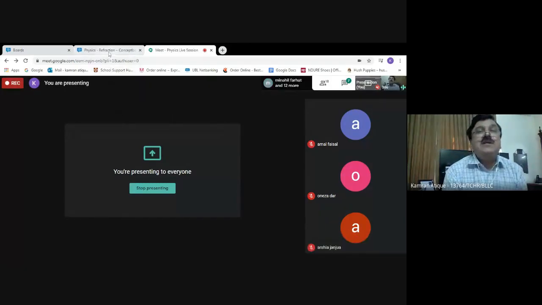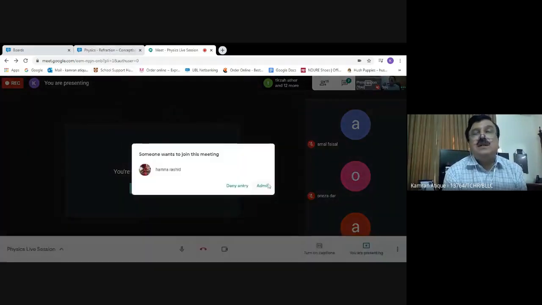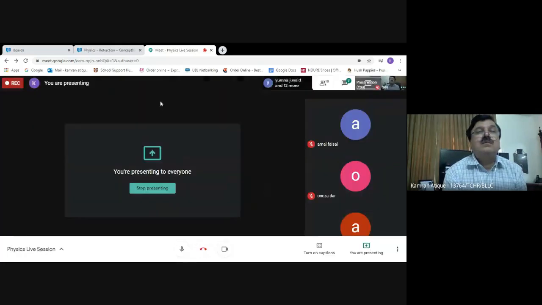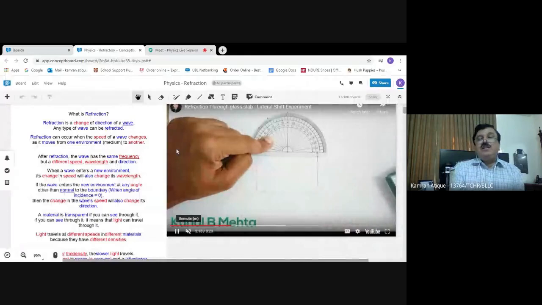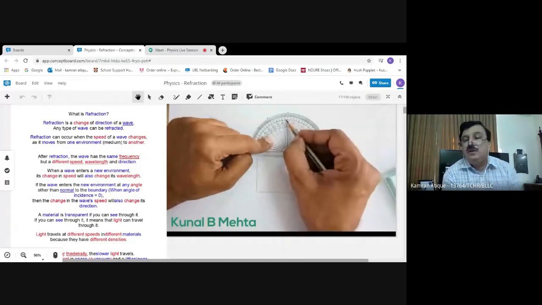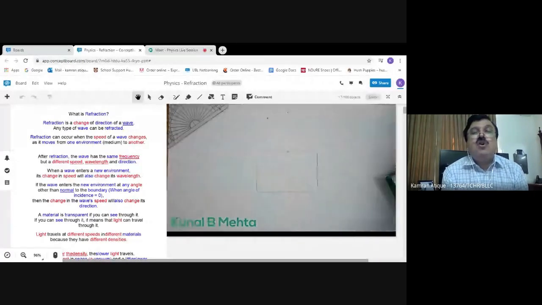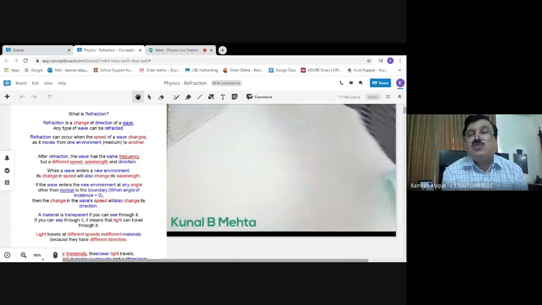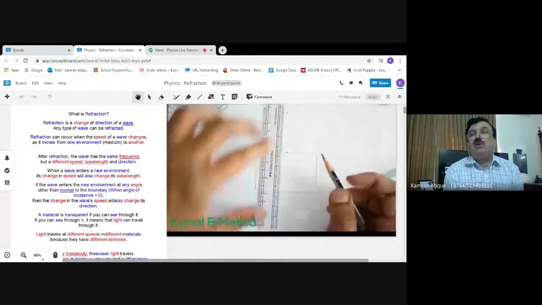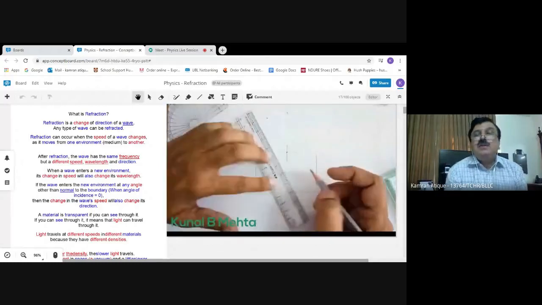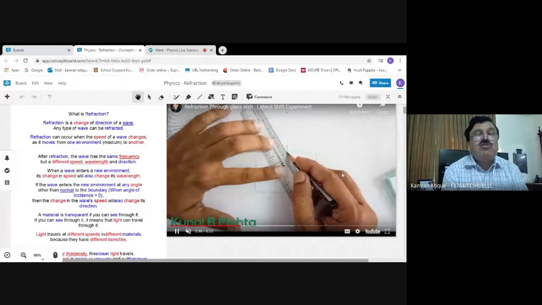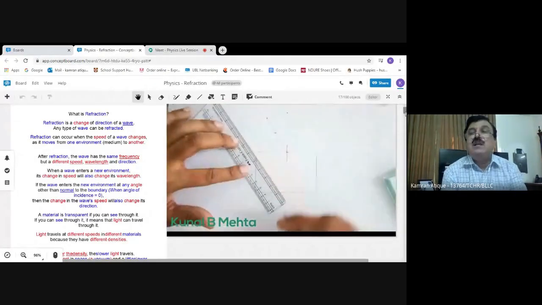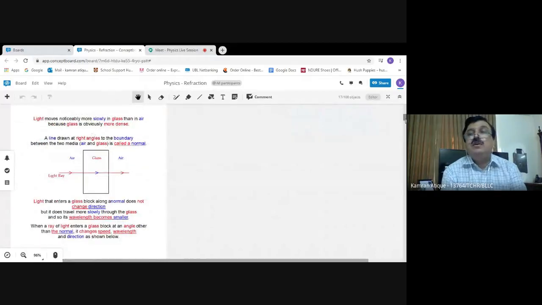Yes, there is a case of refraction of light. There is a case where light enters from one material medium to another, but in that particular case, the bending of light does not occur. So the change of speed does not always mean, I repeat, the change of speed does not always mean that a change in direction or bending will definitely happen. There is a case we have studied in refraction of light in which we have clearly seen that light does not bend. Light does not change its direction.